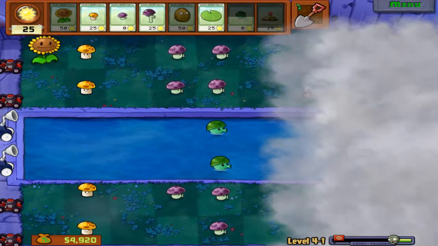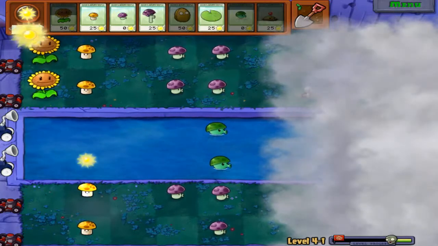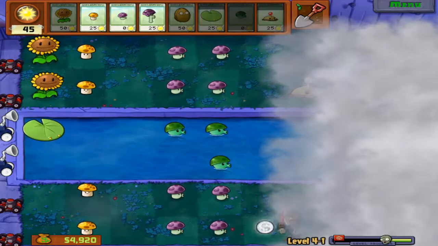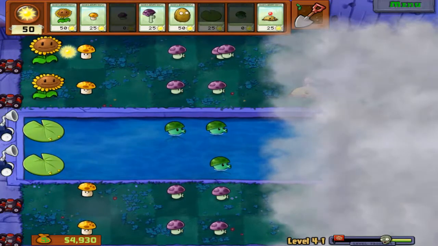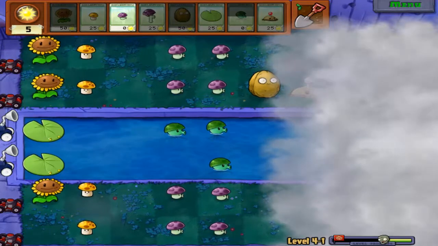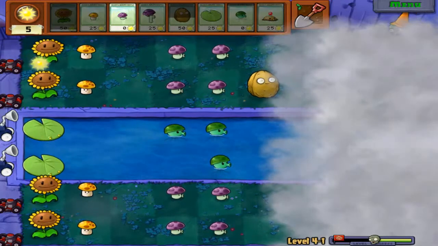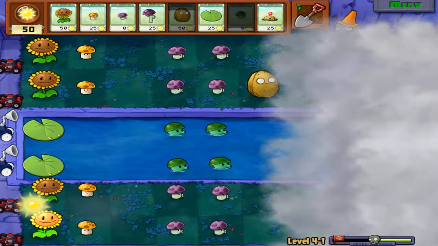Thankfully, you can see your plants a little bit in the dark. Well, not very much. Best idea is just to spam as much as you can of whatever you can. Brains. Oh, something definitely got annihilated over there. Brains. Conehead. Not happy to see one of those guys.